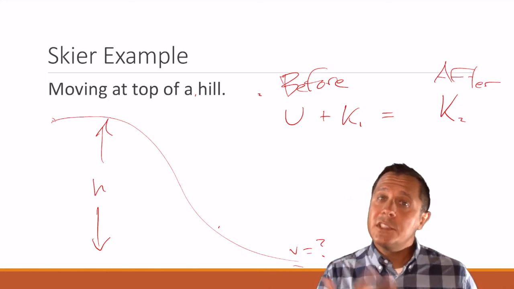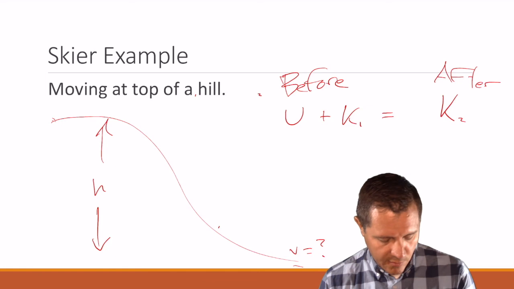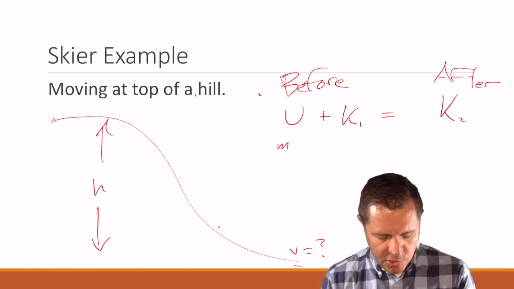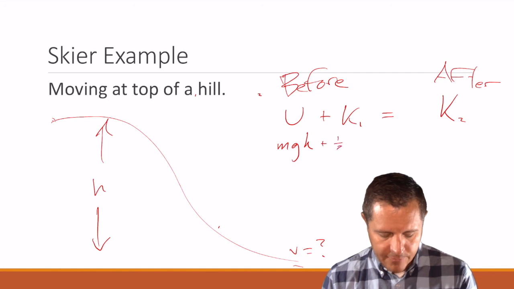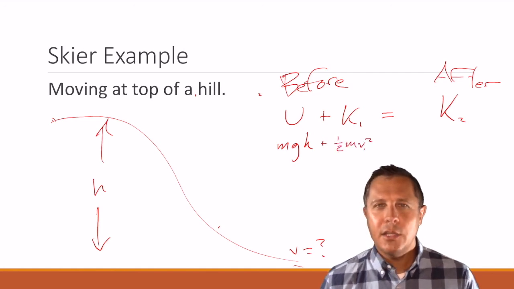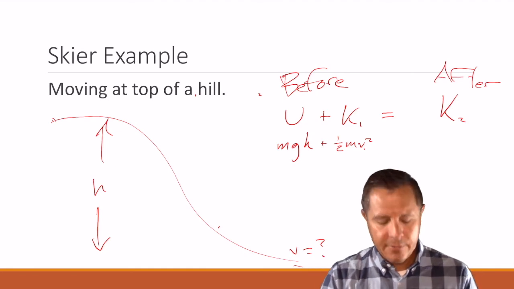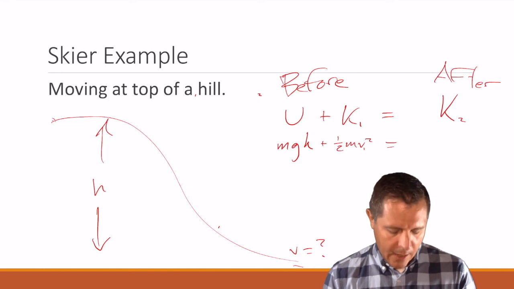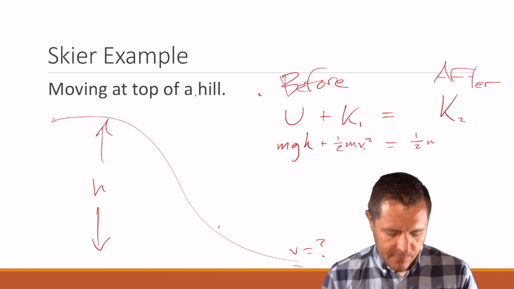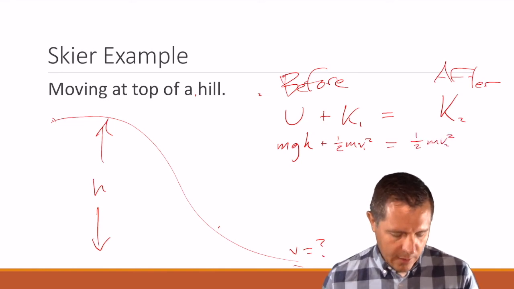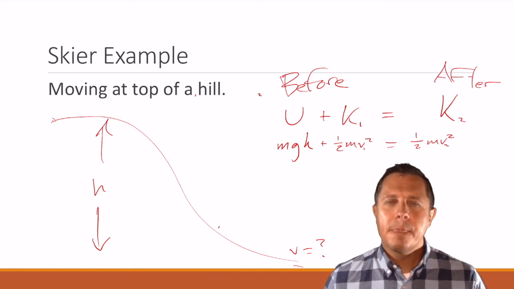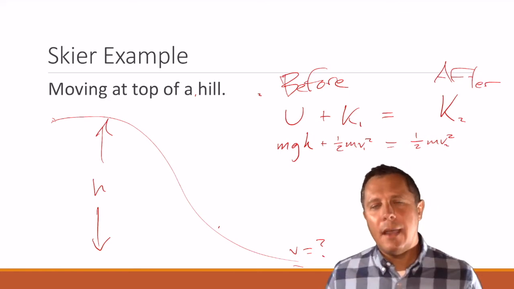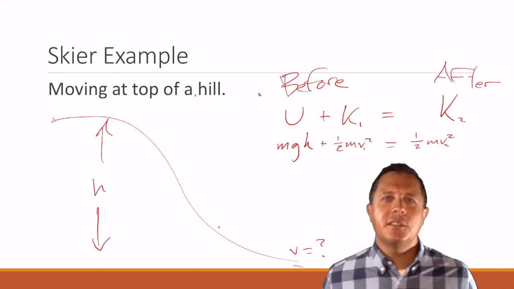After that, you would substitute in the equations. So the formula for potential energy is mgh. Formula for kinetic energy is 1/2 mv squared. And I'm going to put a 1 here again to make sure we say it's not the same velocity as after. All right. Now, after we only have kinetic. So we have a 1/2 mv squared again, and I'll put a 2 there. All right. From that point, you could do your algebra. And I'm going to let you do the algebra later.